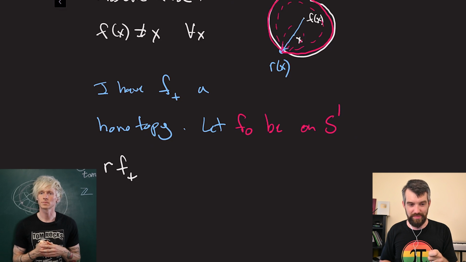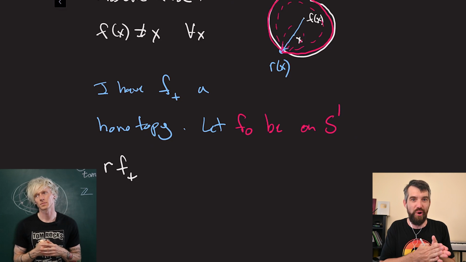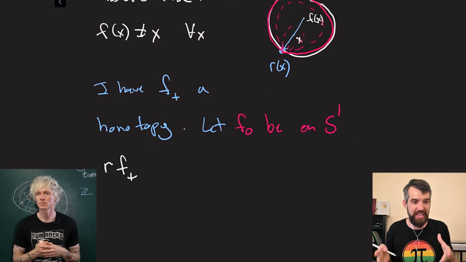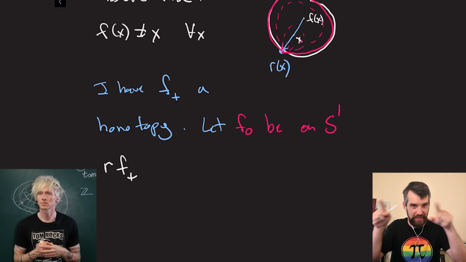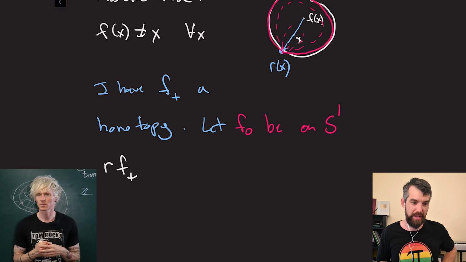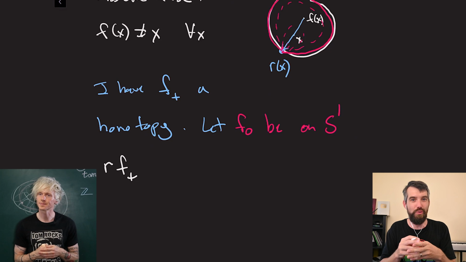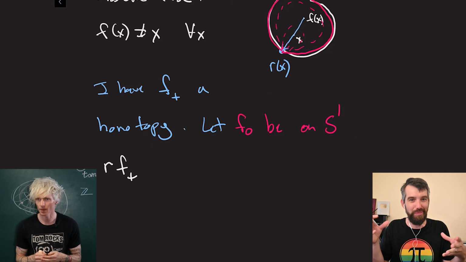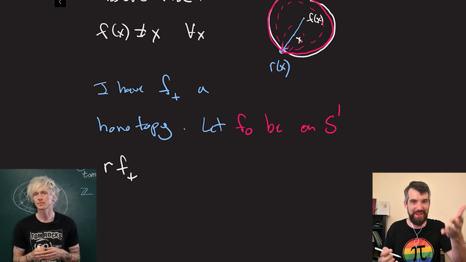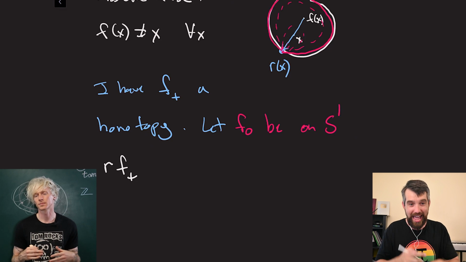So RFT is going to end up with a point on S1. As in all of these points here, this is going to be a map that ends up entirely, it lives in the S1. It lives on the boundary, not in the center. The FT that we had here was a homotopy that went through the center, but it's a middle move, right? The output, after you also have the composition with R, ends up on the S1.